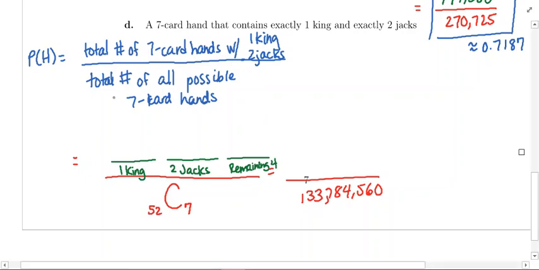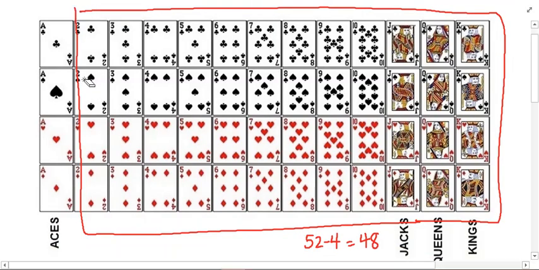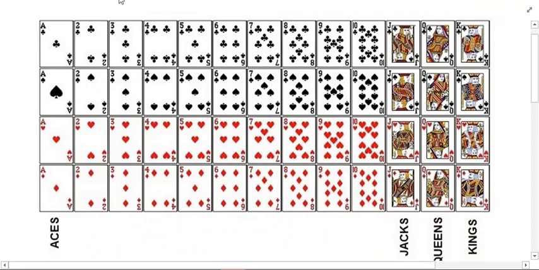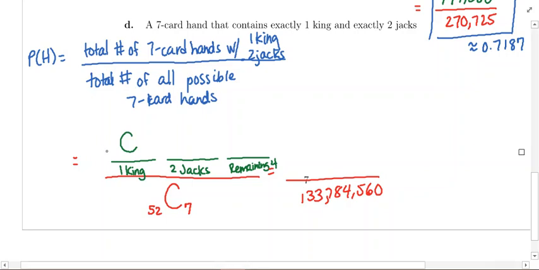All right, so let's talk king first. It's going to be a combination. You want to ensure that you get a king, so you're not going to pull from the entire deck. The only way you can ensure that you're going to have a king is to pull from the kings, and we know there are 4 kings in the deck. So we are going to choose from the 4 kings, and we're going to select one of those cards. So that's how you handle the king. Jack's going to be done in the same way. It's going to be a combination because you have a hand of cards.